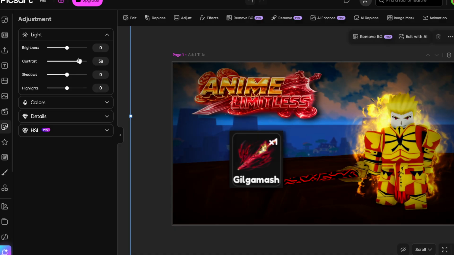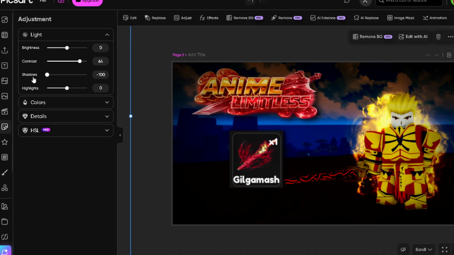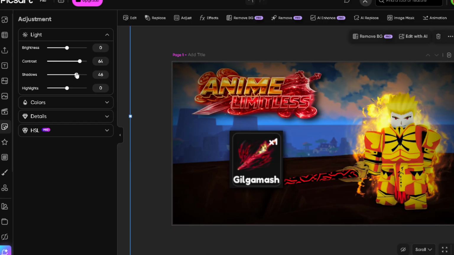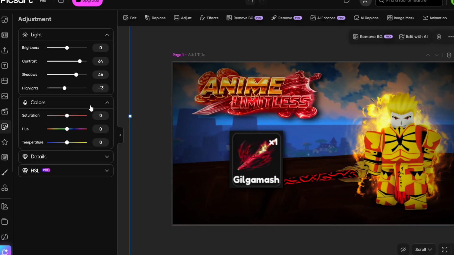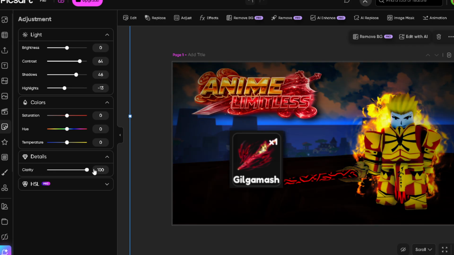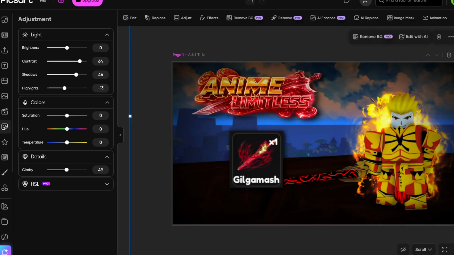But if you didn't know what to do with these settings and you just weren't too sure what all these do, you can always go over to AI if you're into that and ask it to upscale your image. It could increase the aura. You can do a lot with it. Obviously some people don't like to do that, and personally I only really do it if for some reason my thumbnail's quality really dropped. But as you can see, you can change quite a lot, and it does impact the thumbnail quite a bit. As you can see already, this looks quite different than the initial one we have.